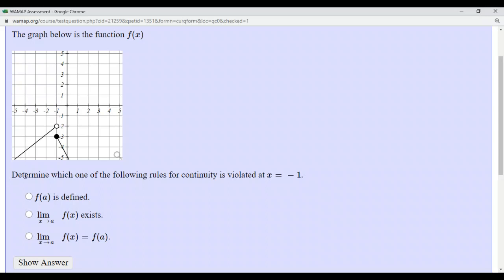But now, once everybody has a good clear note of the graph, the question is asking us, determine which of the following rules for continuity. So remember, earlier in this lecture, I talked about being able to say that a function is continuous at a point, then the function needs to satisfy 3 rules. However, recall for yourself that when I was writing down those 3 specific requirements or rules for continuity at a point, there was a certain order of how those rules are being carried out.